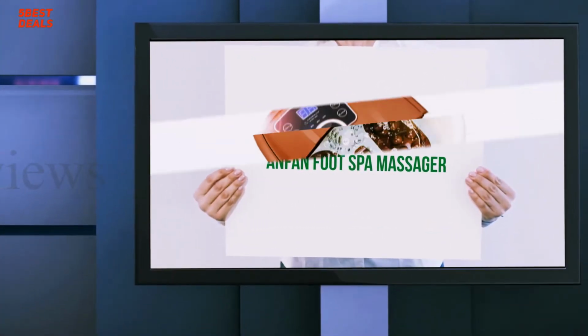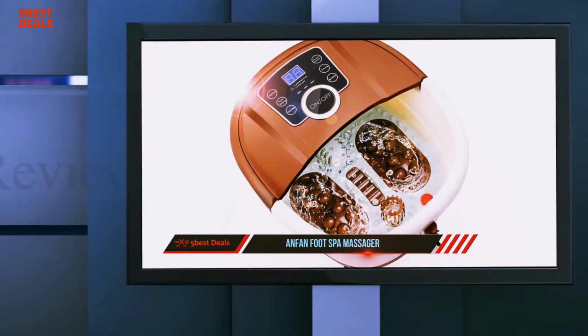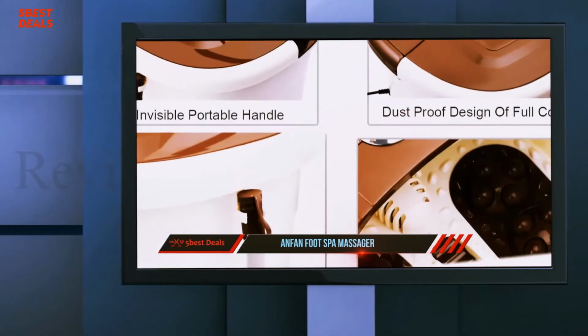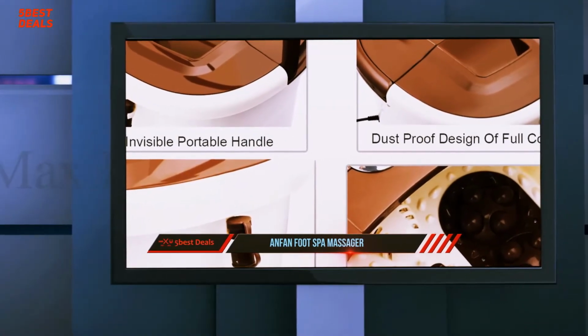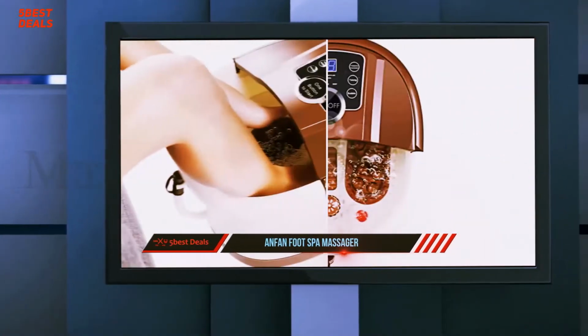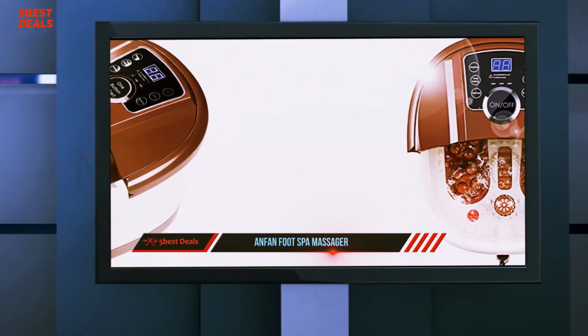Anfan Foot Spa Massager. It can rotate automatically to stimulate the foot acupoints to relieve fatigue. It can enhance the effect of the foot bath when you put in medicinal herbs. Each press will reduce or increase the temperature by one, and it can be adjusted from 35 to 48. This makes it more convenient to move and lift.